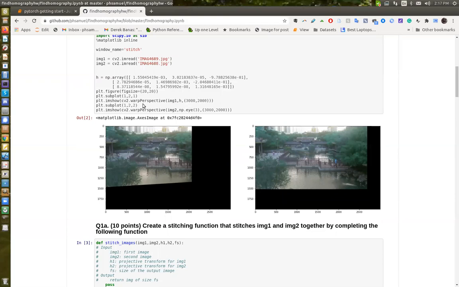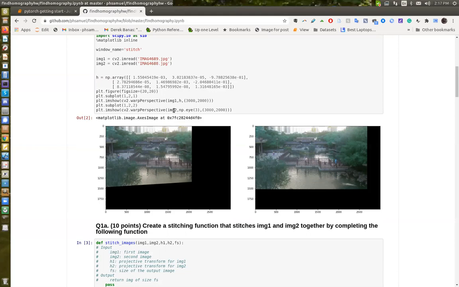And for the warping function, you need to give the image size here. Let's say I just randomly put 3000, 2000. Then you see it crops off a little bit, because if we have a negative translation, part of the image is outside the region here. So by default, when I say 3000, 2000, it warps the image and only includes the image from zero to 3000, 2000.